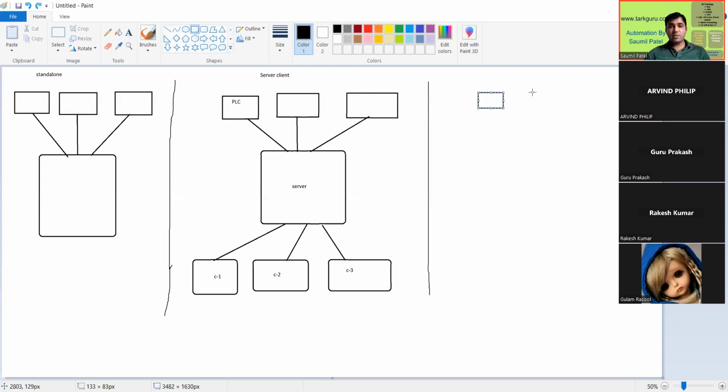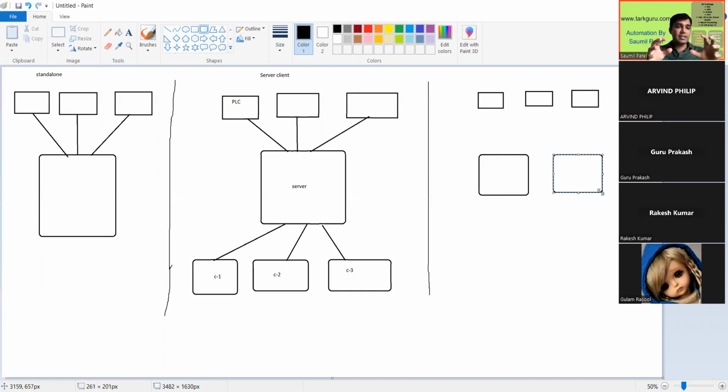For example, there are PLCs. Let's say there are 4 PLCs. And we have 2 servers, which are nothing but the redundant servers. The 2 servers are synchronized with each other by using the fiber optic cable. Let me draw the cable over here. It can be synchronized, sorry, not fiber optic cable, it can be synchronized with the Ethernet cable. This is the Ethernet cable, right?